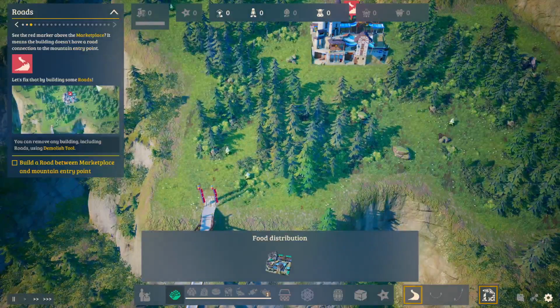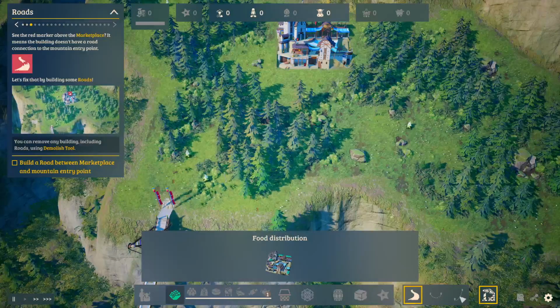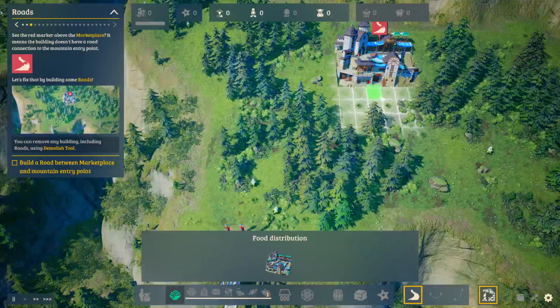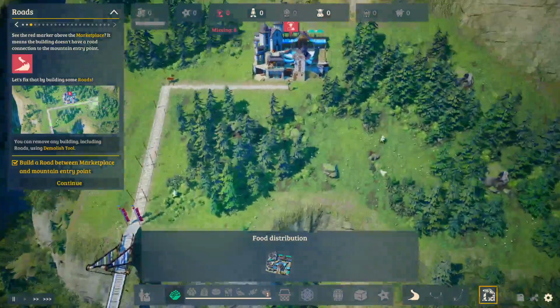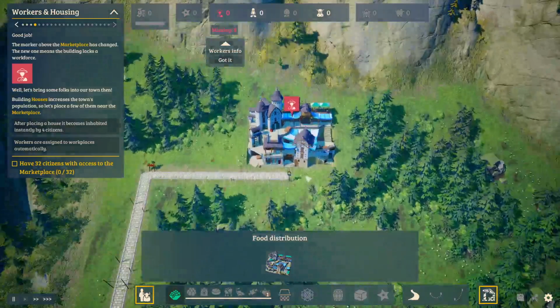So now we have to build roads, and roads are basically over here. You have your road, you have a bridge, and you have a mountain type bridge, I guess you would say. We're going to click on that, and you click, and then you let go, and then you can click and drag like that, and there you go. And right click obviously cancels everything. Build our road, we did that. Except, yeah, we did build it.